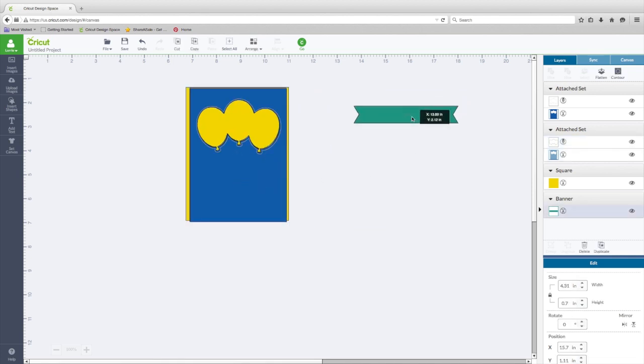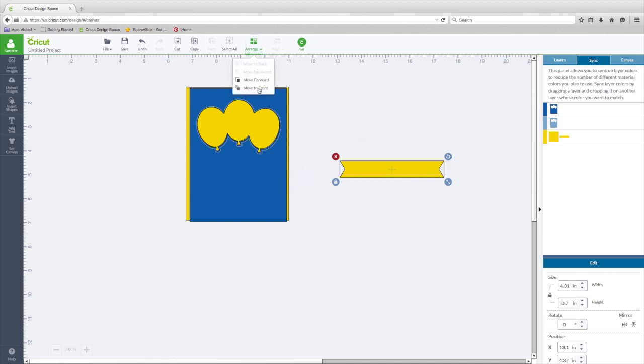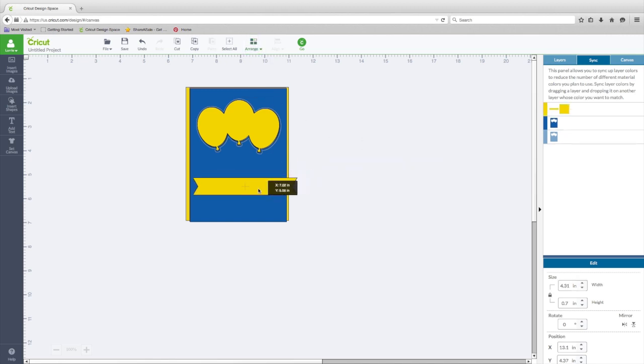All right, now I want to take my banner, and I'm going to go over to the Sync tab, and I'm going to take the Sync tab where the banner is, and I'm going to pull that up to the yellow layer. I want my banner to be the same color as the yellow base layer. Now I'm going to go to Arrange, move to Front. So that's going to set just like this. I want to look at the Edit panel while the banner is selected and make sure that that is not wider than my card, and it is. So let's change this to 4.25 wide, and we'll leave the key proportions locked.